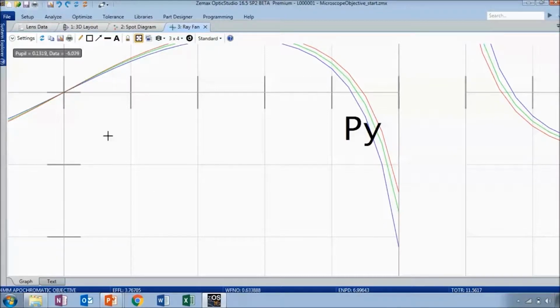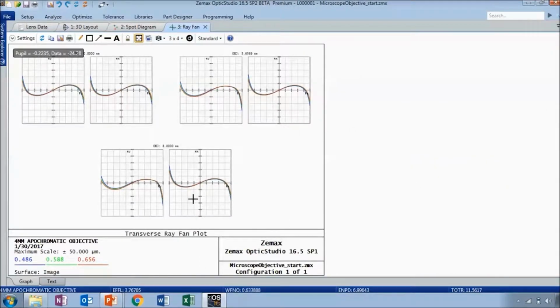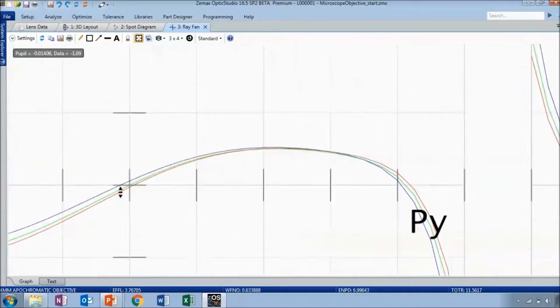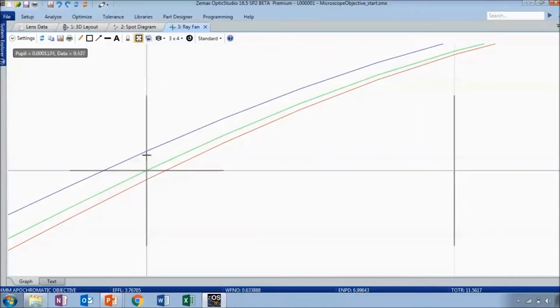So here you can see, at least at this field position, our chief ray for all three wavelengths all lies at the same point, but then you can see some color separation out here of the marginal ray, which would cause a wavelength-dependent focus and which would show up as the traditional chromatic aberration. Zooming in on the ray fan for our off-axis field point, you can start to see some separation of the chief rays, which would show up as lateral color or color fringing.